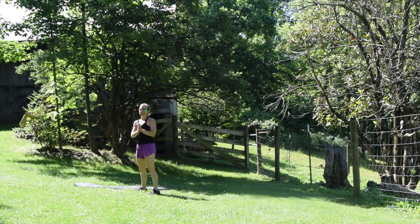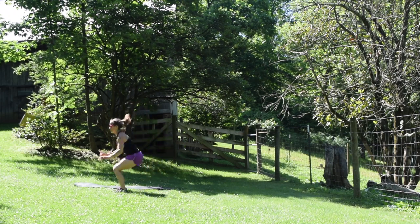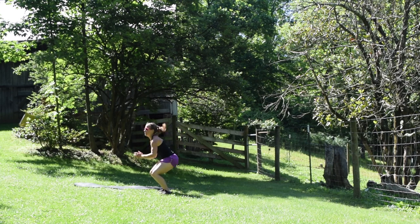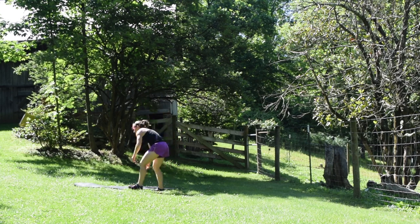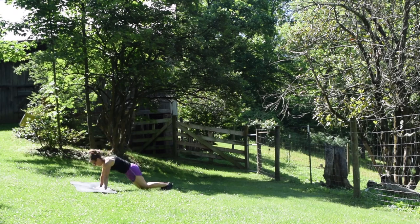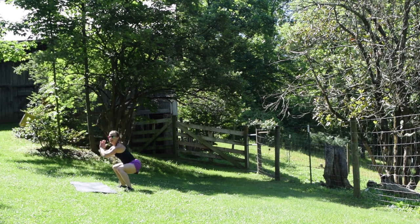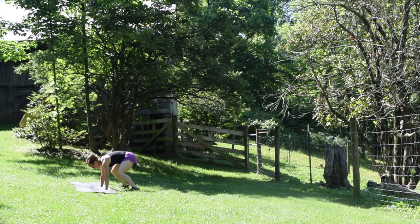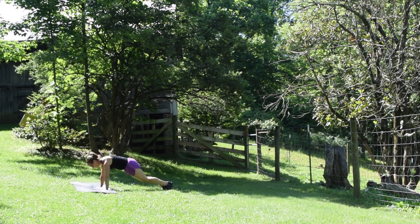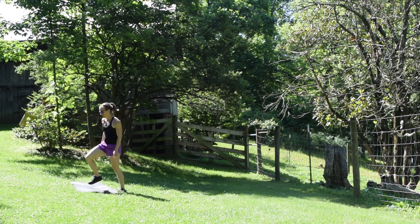Awesome job. All right, guys, getting right into that next set. Your first move is going to be a jump forward, back, up. Your second move is going to be a half burpee, plus a push-up, plus up, squat, pulse. So half burpee, push-up, up, squat, pulse. Okay, all right, let's do this.